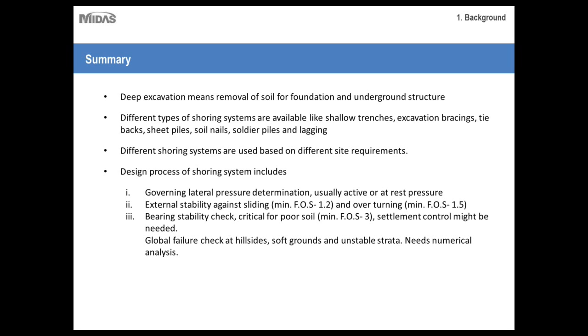The bearing stability check is critical for poor soil. The minimum factor of safety should be 3, otherwise settlement control might be needed. Global failure check at hillside and soft grounds and unstable strata is needed, for which you need to perform numerical analysis. And the structural design of each component with accurate design forces is very, very essential.